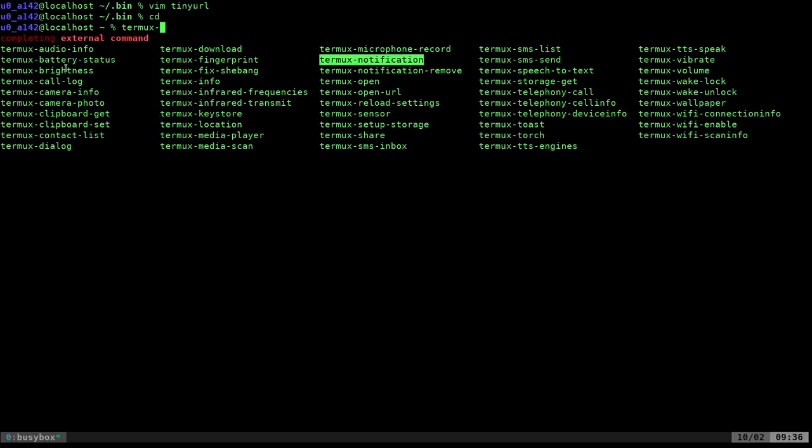Other things you can do with Termux just through here. Now, some of these, I'm running Android version 8, I think, currently on this device. And somewhere along the line, some of these change the way they work, and so they don't work anymore. There have been bug reports submitted to the Termux GitHub or wherever they host their code. But most of these work. But like I said, you can get from the clipboard, you can set to the clipboard. I think taking a photo might not work currently. Termux dialog, I'm not sure what that is.